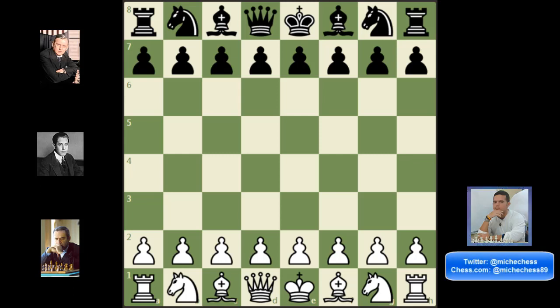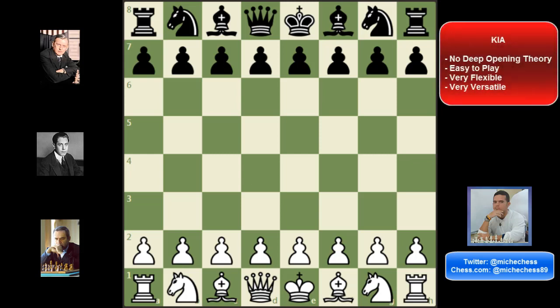Hey guys, King's Indian attack is a very interesting opening. More than just an opening, it's a system that you can play against some different defenses black can try. It involves a development setup for the opening and some typical plans and ideas for the middle game. In general, there's no need of a deep knowledge in opening theory.